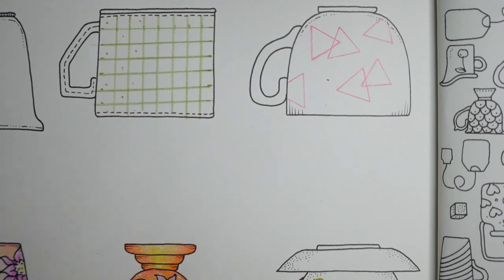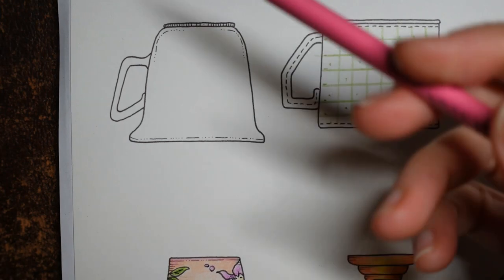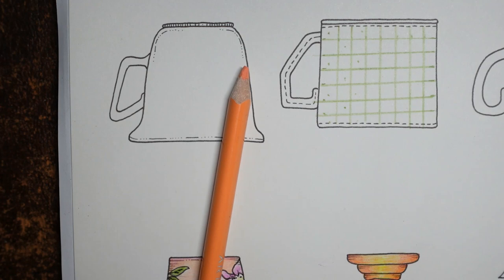Yes. My last idea was to do a blended colour and I was going to show you how to do it. So I've got this cup left. Now, I was going to blend from pink to orange, and that's quite tricky. It's easier to blend from a light pink to a dark pink, or a light orange to a dark orange, because they're quite similar. But these colours aren't similar, so I'm going to show you how to blend them.